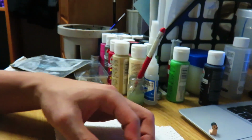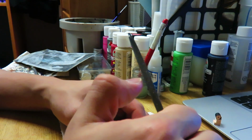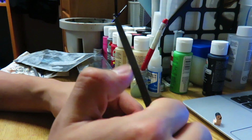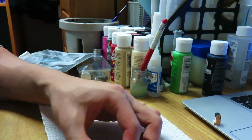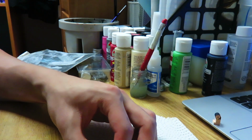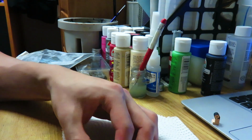Alright, so I moved the camera so that way you can see it easily. I try to use my eye to figure out that the bottom part of this file right here matches along with the line. And then once I get that, then you start filing the torso.